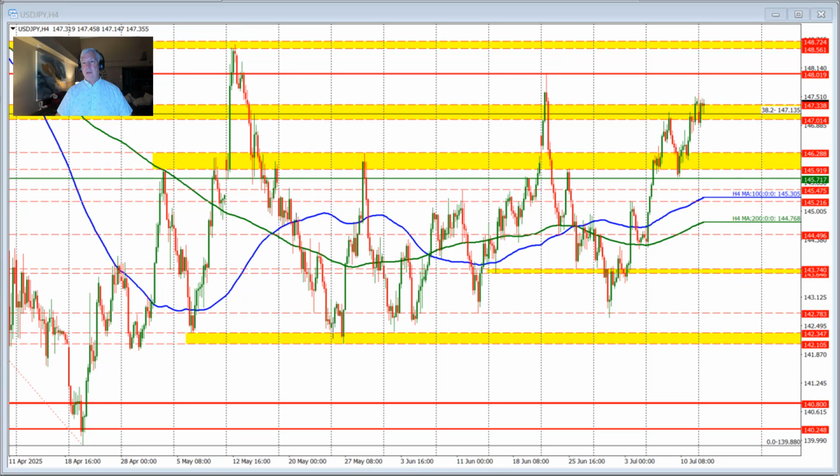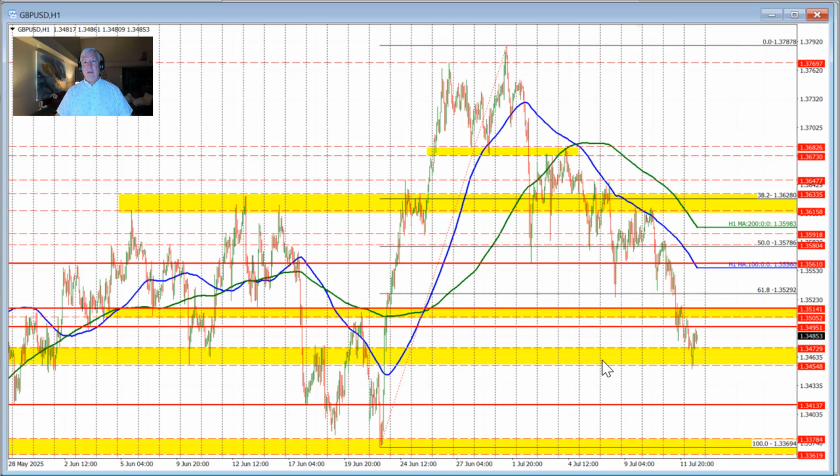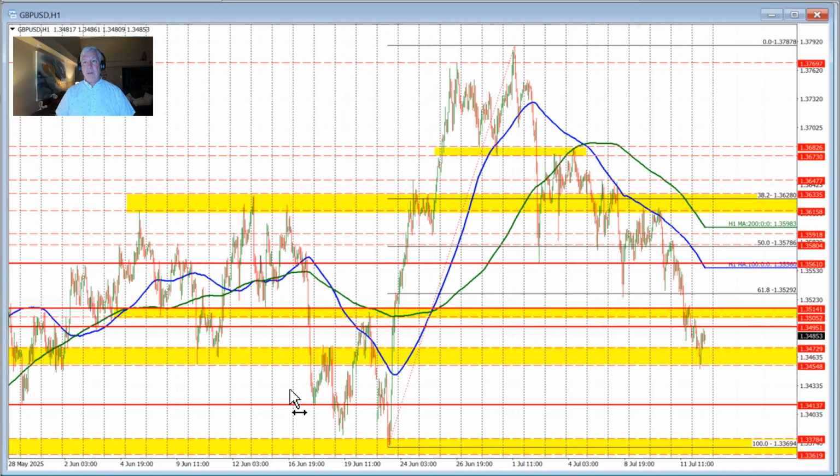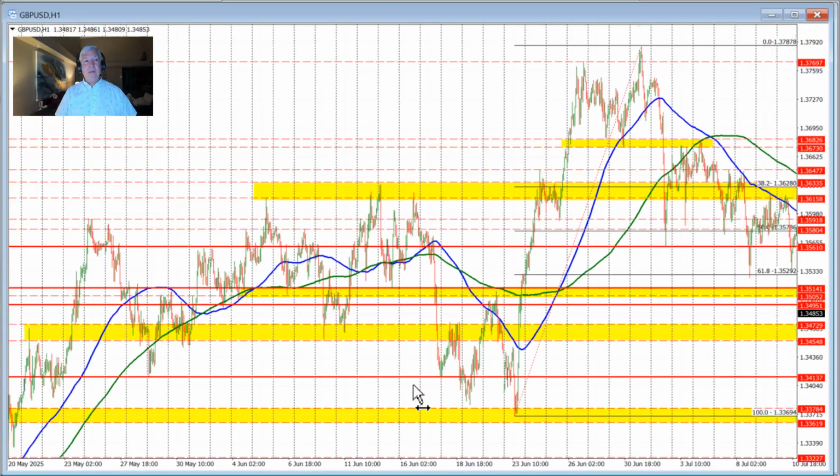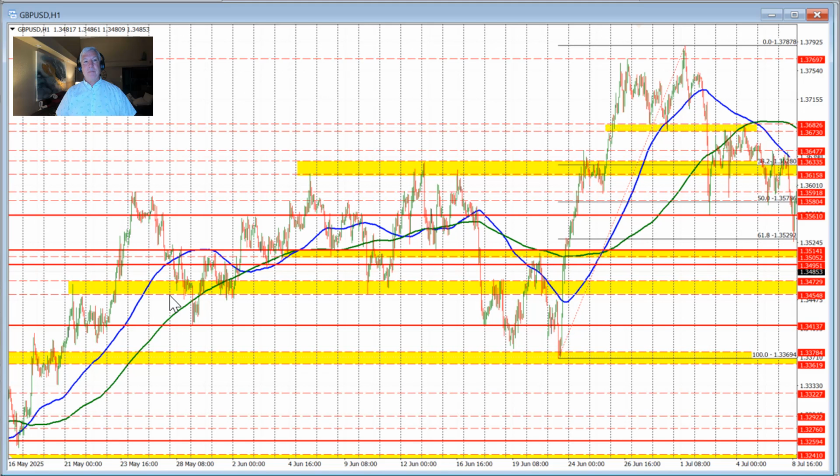Finally, let's take a look at the sterling versus US dollar. And this currency pair, again, like the euro versus US dollar, we've seen this focus to the downside here. The move to the downside took the price down toward this swing area. This swing area down here between 134.54 and 134.729 goes back all the way to this period right through here.